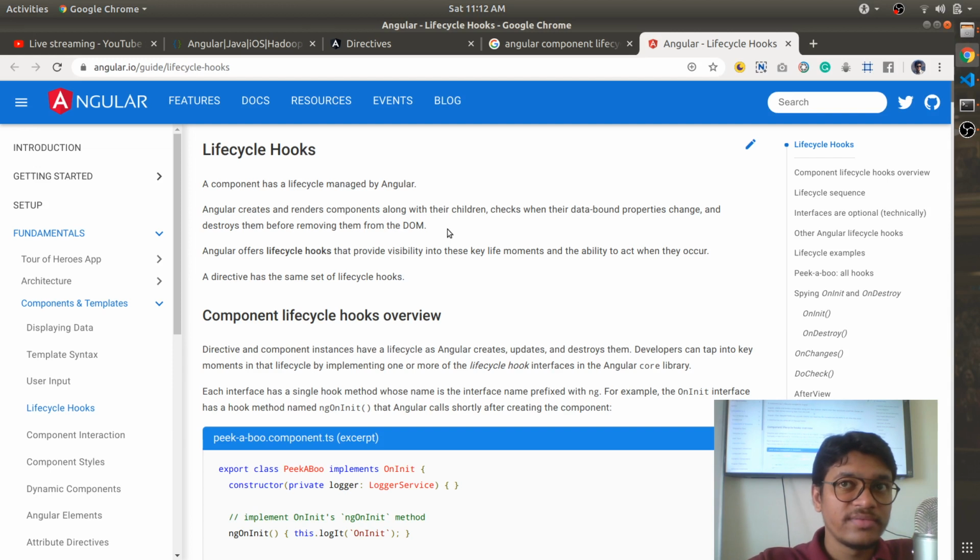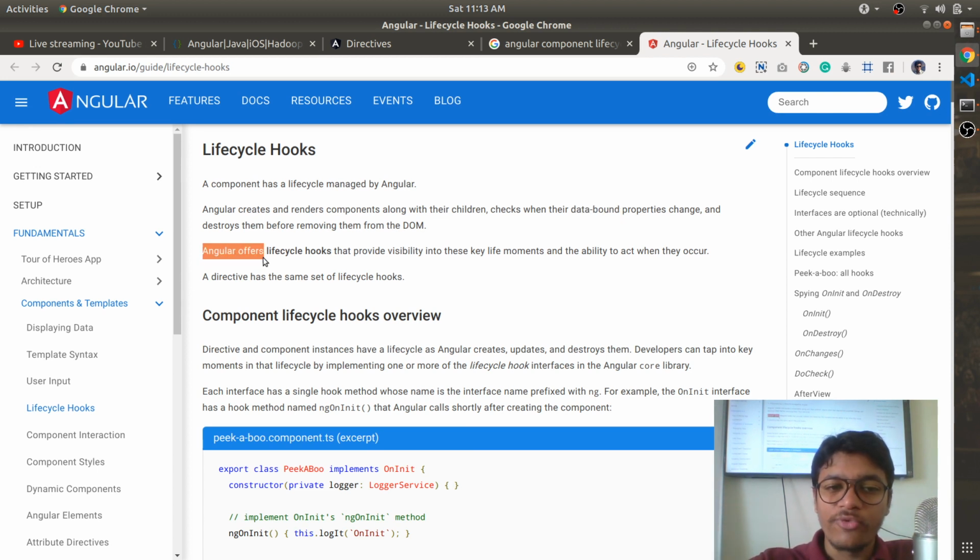Lifecycle hooks are methods that are called by Angular on particular events, particular occurrences. Here you can say something like a data-bound property change or the component being destroyed.